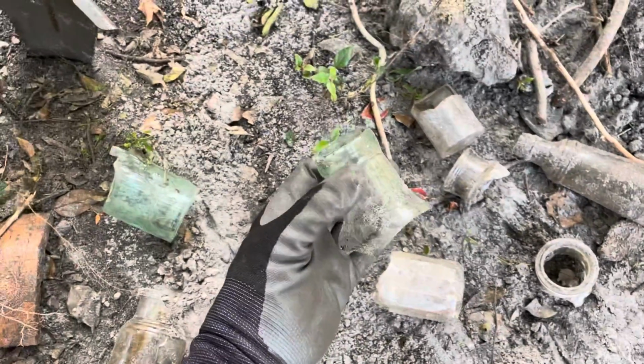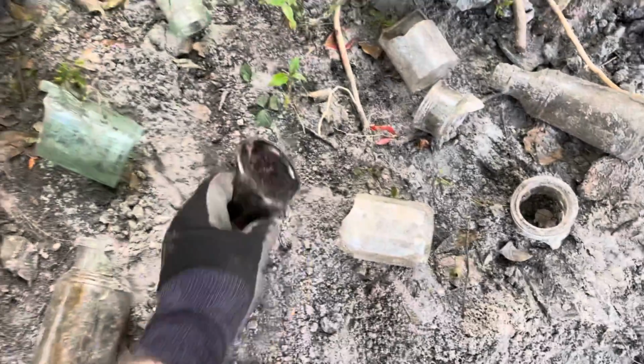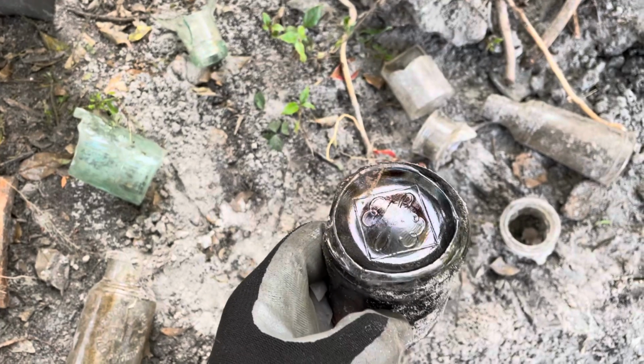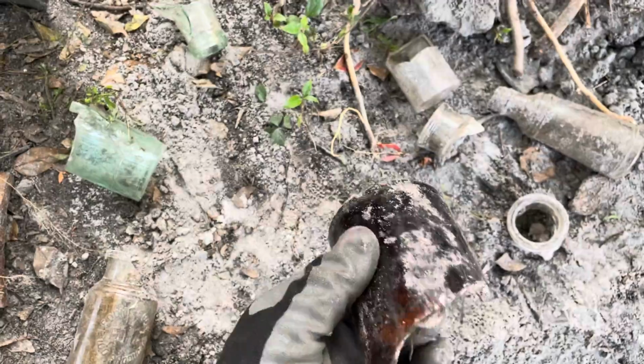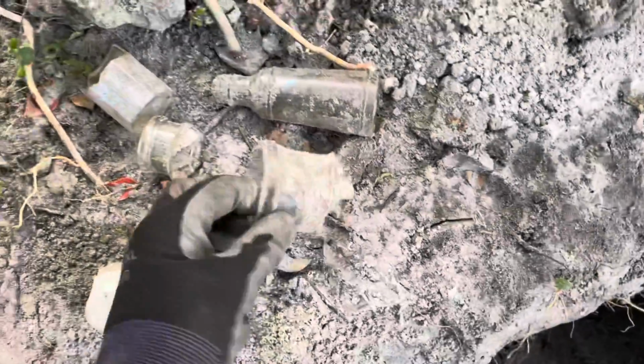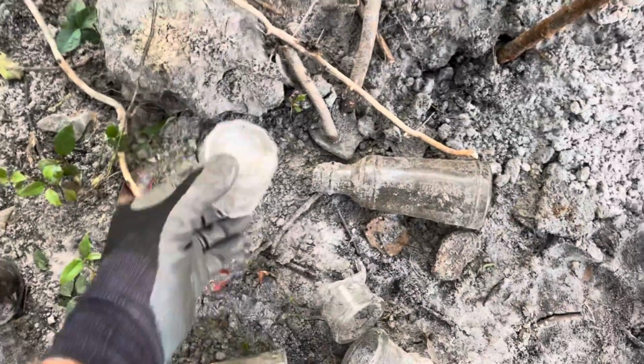Now this wide mouth aqua jar, that could have been a nice one too. This one has some interesting embossing on the base. It may have been a beer, but that's the first one like this I've seen. Of course, it's broken. Here's another wide mouth jar of some sort. You already saw the salad dressing, which I already have. Another wide mouth jar, a Heinz ketchup.